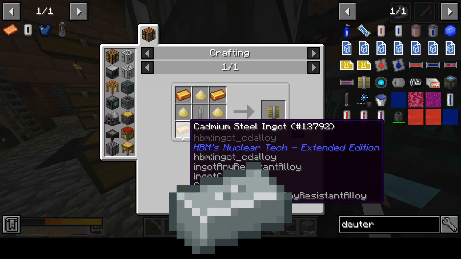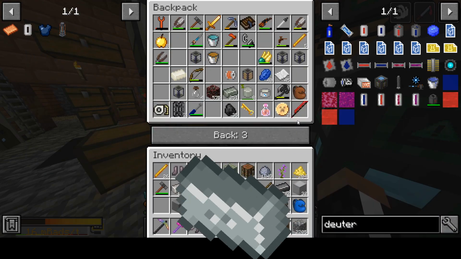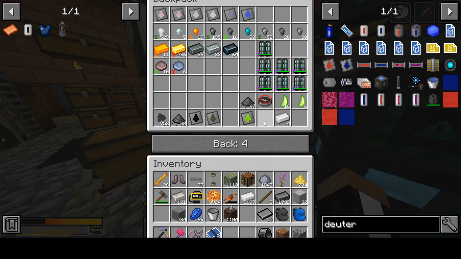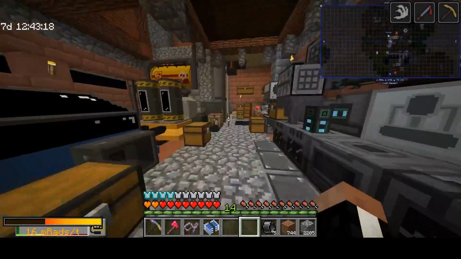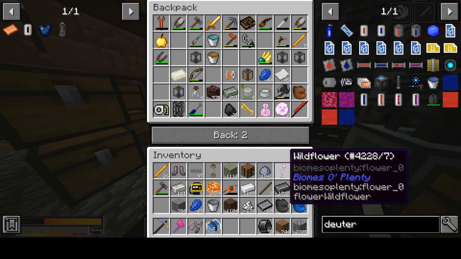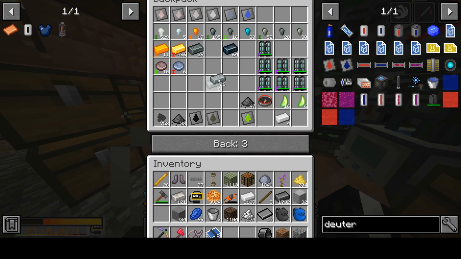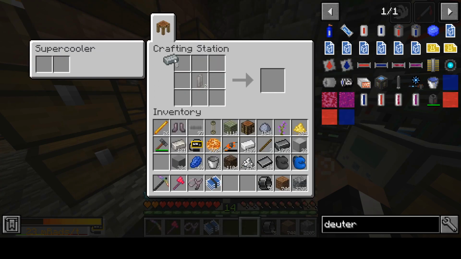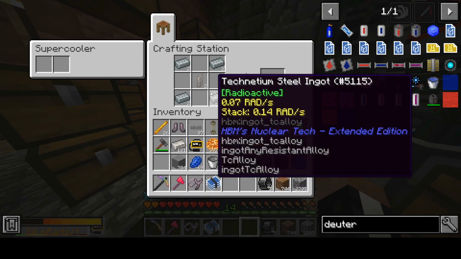Now this might be a problem. We need technetium steel, and do I have that? I don't even know if I have this, honestly. I probably don't. Oh, actually I do. I have just enough. 32. That is actually more than enough. So for this we're gonna need 2 clay catalysts, and then we're gonna start making this. We need 8 of these. Shove all 8 in the corners, like this, and then between those will go our other thing.